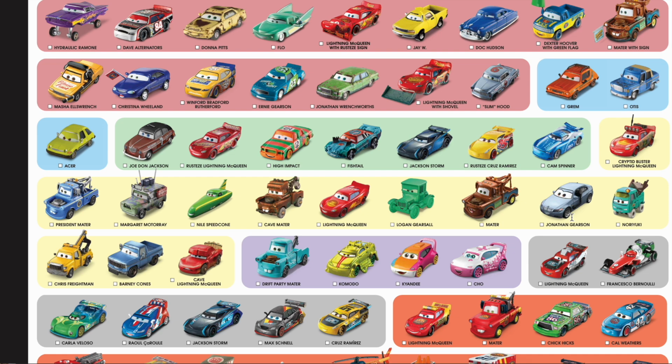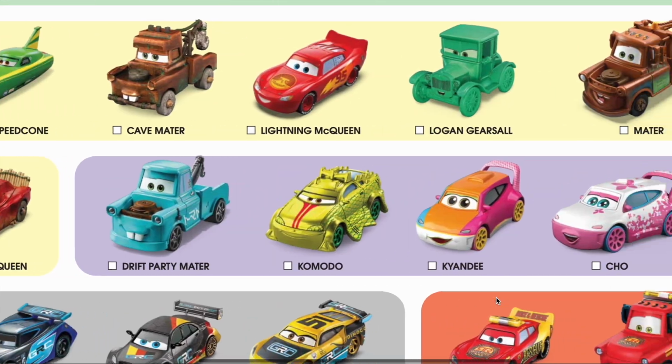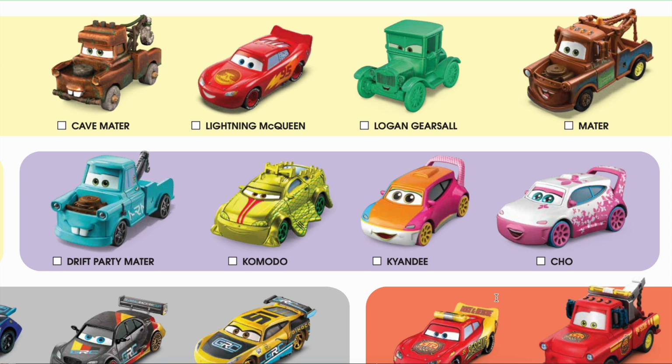We then move into Cars Tunes, which has a pretty decent showing this year. A combination of items from 2023-24 and Kyandy and Cho, who are back for 2025. Very exciting to see them again. Ideally, I would prefer they move away from Tokyo Mater and hit some other Cars Tunes. But for the time being, Kyandy and Cho being back, super nice to see.